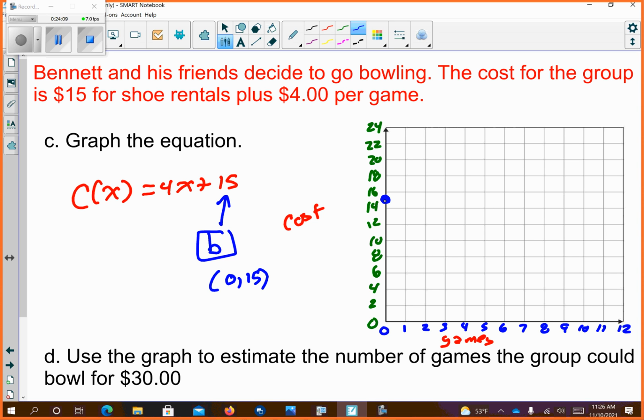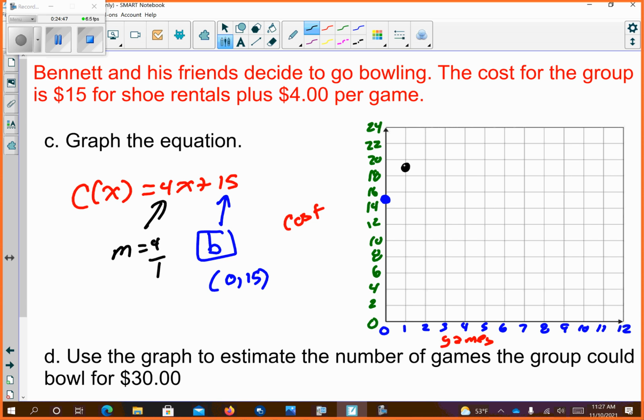Does that seem okay? So then my slope, this is my slope. And I'm going to put that over 1. Now, what I have to be careful of, friends, is I'm counting by 2s in the y direction. Agree? So I'm going to go up 4. So I'm going to go up 1, 2, 3, 4. And then I'm going to go to the right 1. I counted by 1. I'm going to come over right there. So to about 19, 1. So here's my second point.